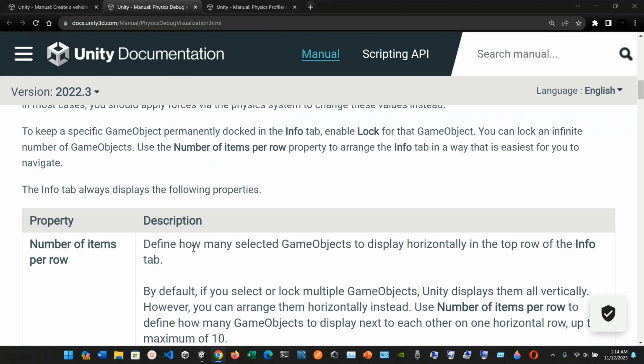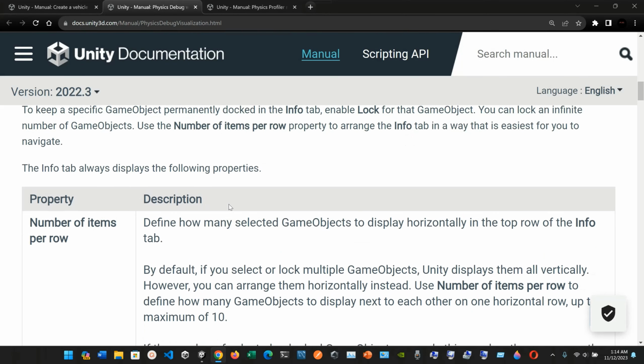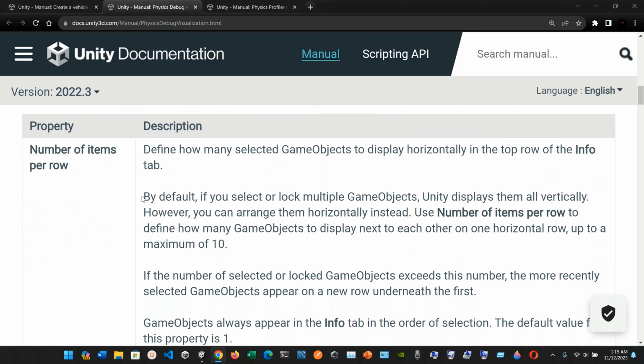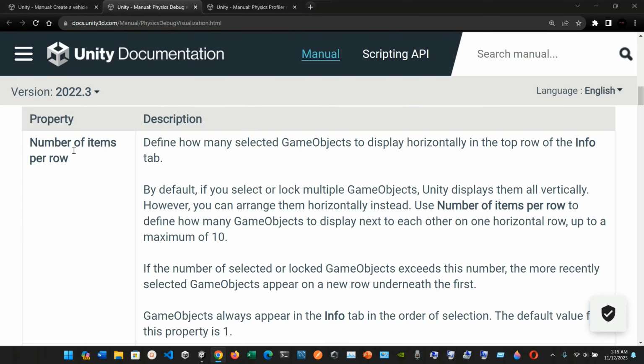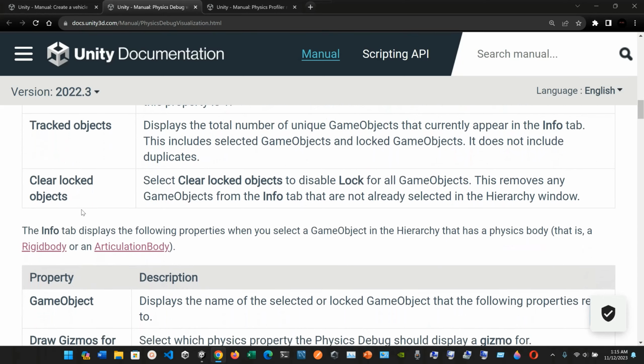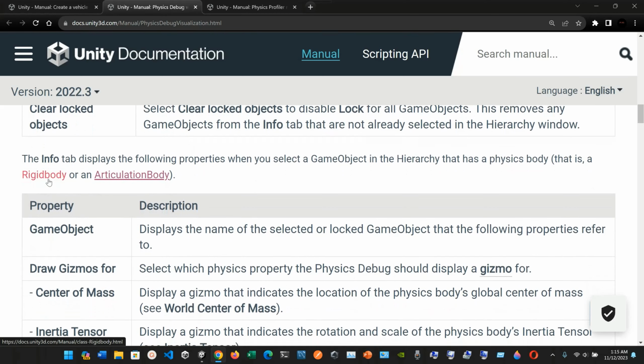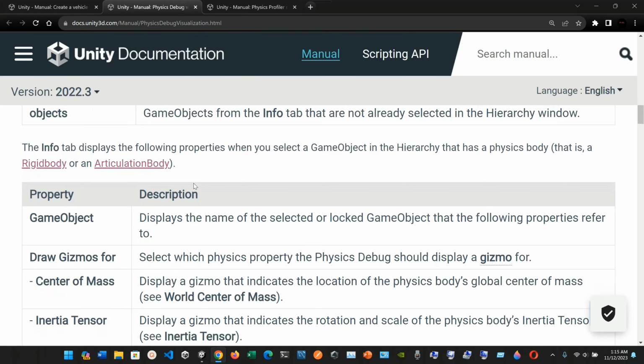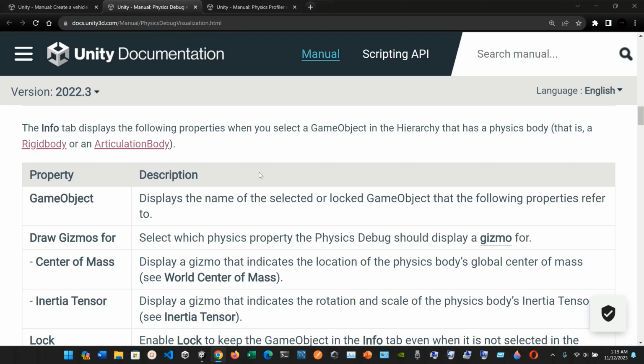So now the properties, and you have the description here. We have the number of items per row, the track objects, and the clear tag objects. The info tab displays the following properties when you select game objects in the hierarchy that have a physics body, that is the rigid body or an articulation body.